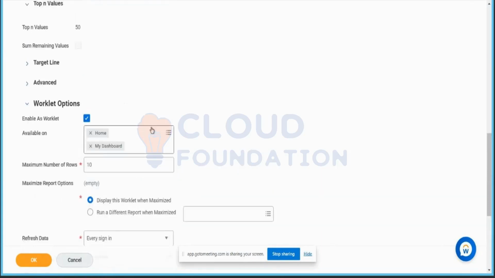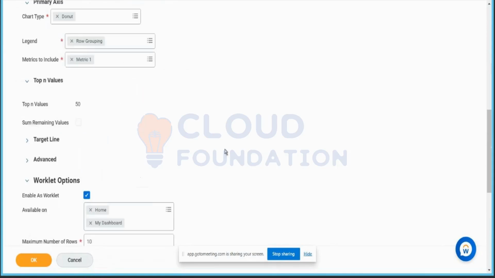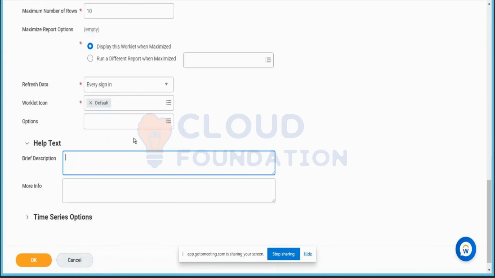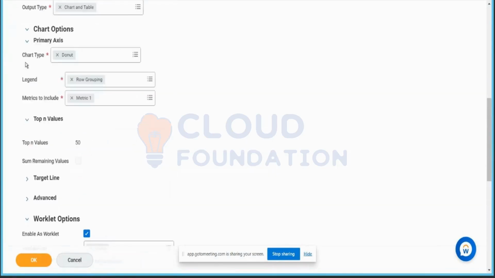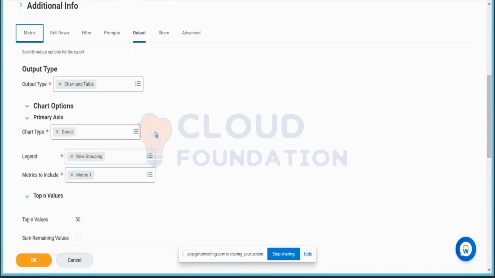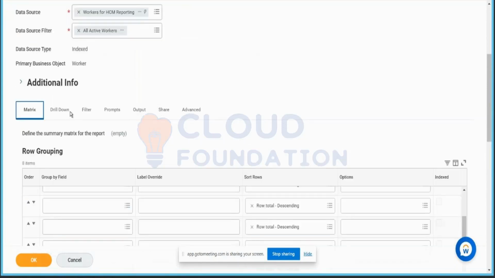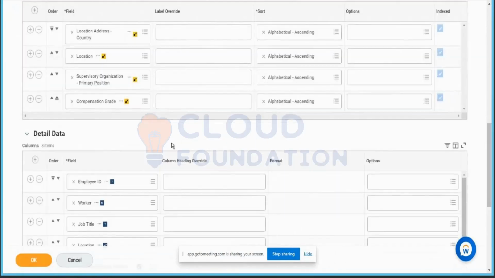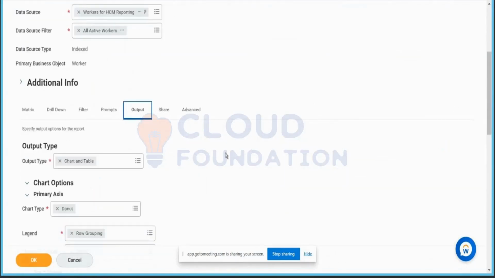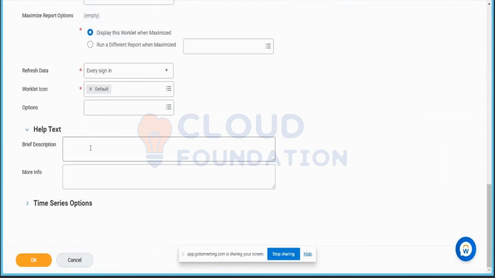When you are adding multiple prompts, you do not know what this report definition is, whether you have added gender or even the name. You can also mention the drill down options or the detailed data that you have added, so that by looking at the help text, the user can see, okay, this report would probably help me get the requirement that I have, right?